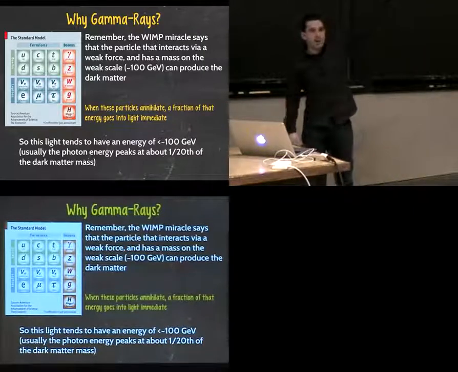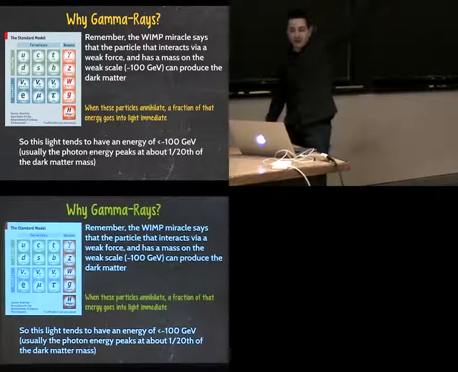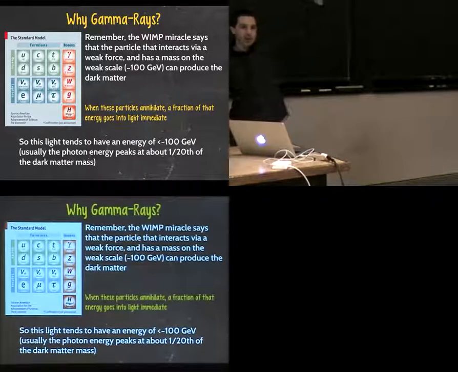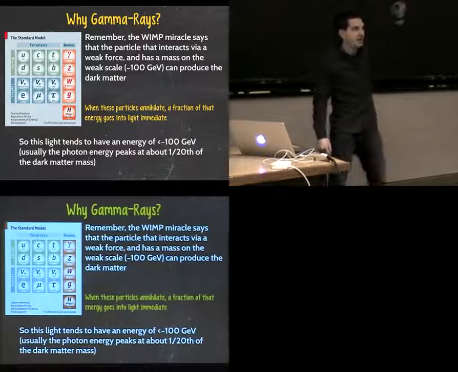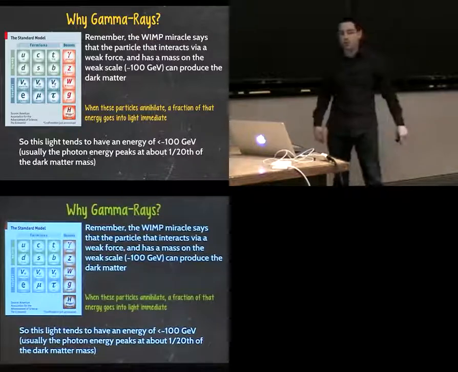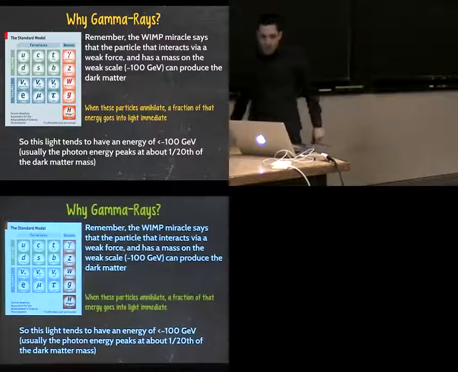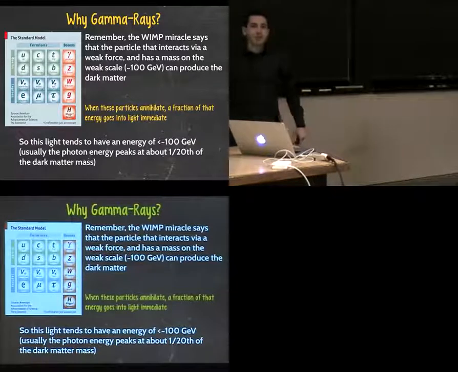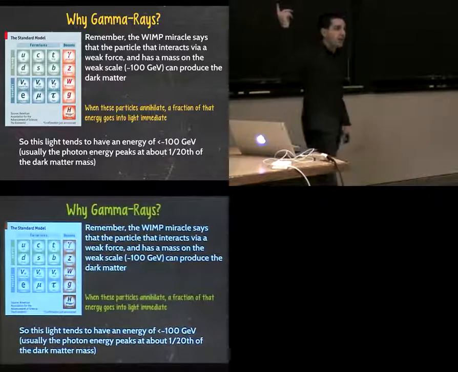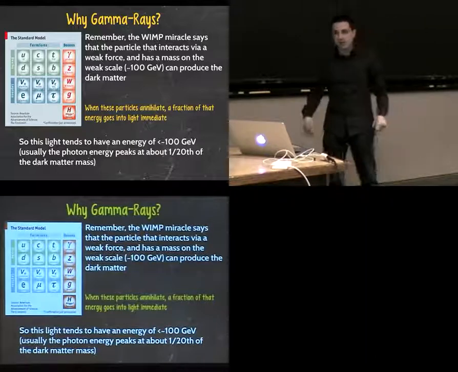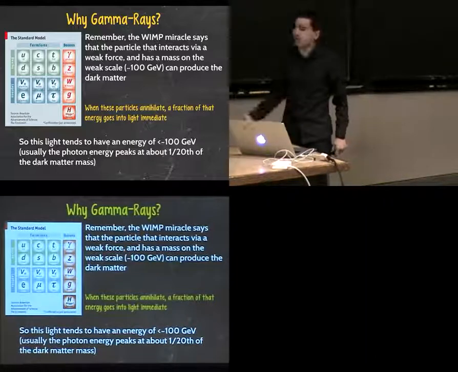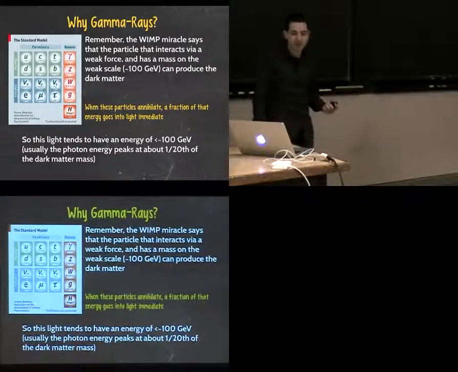So the light that's coming from our light bulb is at 1 eV. This is at 5 billion eV. So a light particle with an energy 5 billion times as high as what's mostly in this room right now. So we need a specialized instrument to look for this type of light. There's almost no light that's going to come out of this that's 1 eV or in radio or X-rays or something like that. It's going to come out at very high energies from this collision.